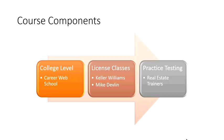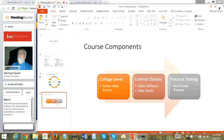License training is what I do at Keller Williams. It's a Keller Williams in San Carlos and a Keller Williams down here. By the way, just in case you're wondering, if you enroll in our school, you are not obligated to work for Keller Williams. Just thought I'd throw that out. By the way, we're not obligated to hire you either. How about that? But frankly, that's why we're doing it, and we have more business than our current staff can handle. There's a tuition rebate program, so when you join the office and close the transaction, they'll give you back the money for the course. Practice testing comes from another affiliate called Real Estate Trainers, and I'll explain why.